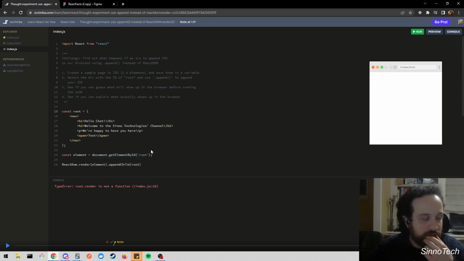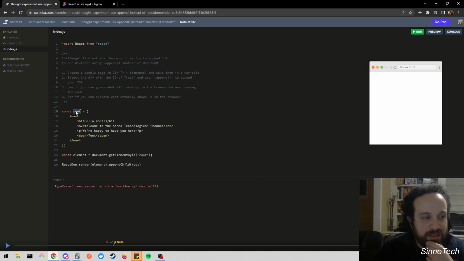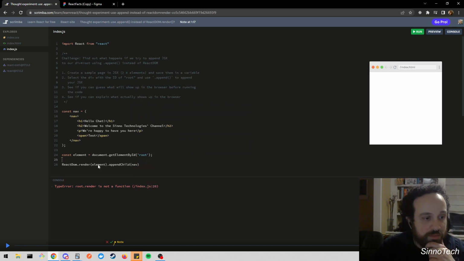So I'm gonna have a div, then inside of the div it's going to be a nav element with an h1 and h2, a p, and a span. My bad, I just realized root is on top. Oh, no worries, Chris. But I think this is what I'm supposed to be doing. So I'm supposed to tell the ReactDOM to render my element, and I'm gonna change this to nav so that it's a tad bit clearer.